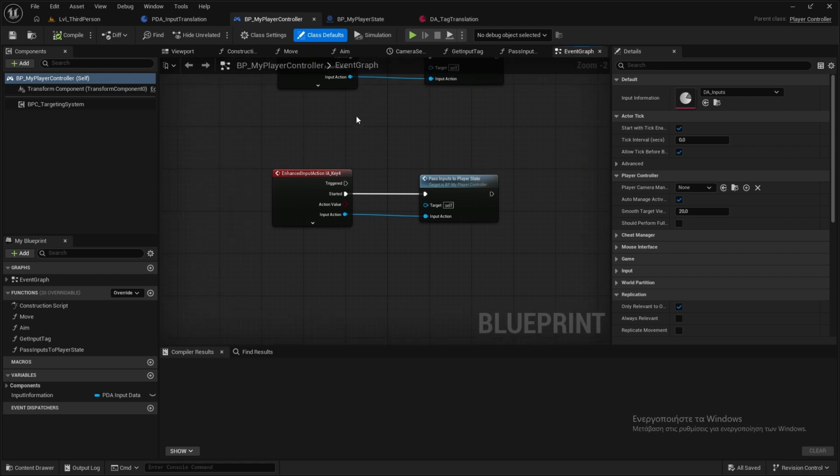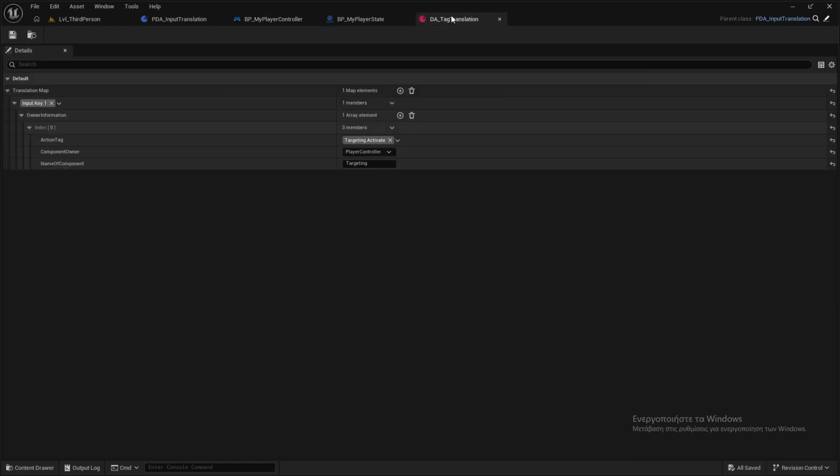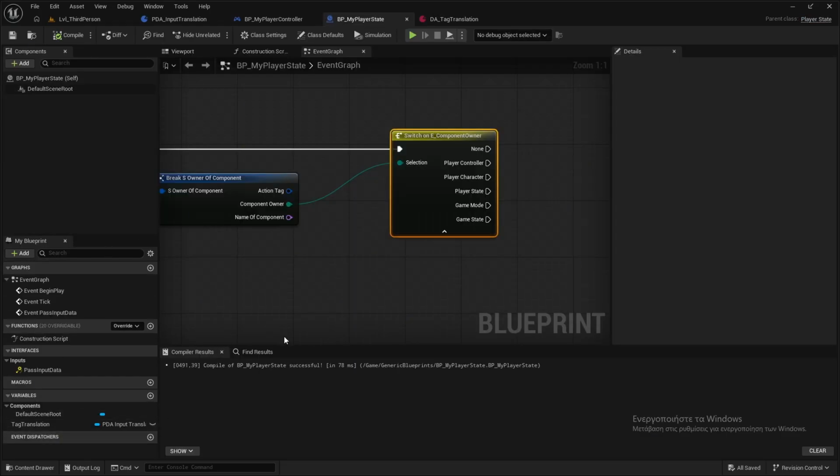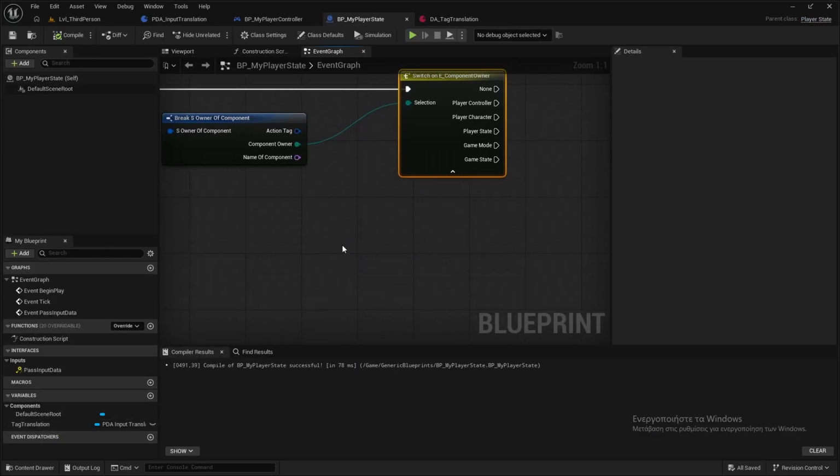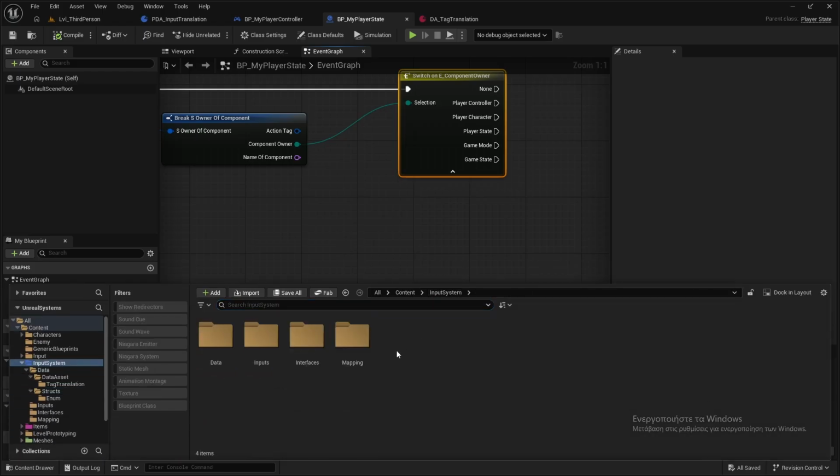Basically, I could do something like an event dispatcher, and in the component's begin play, bind an input event from the player state. But I prefer making interfaces.